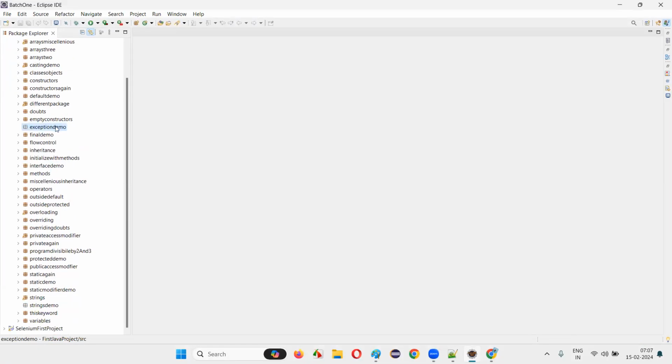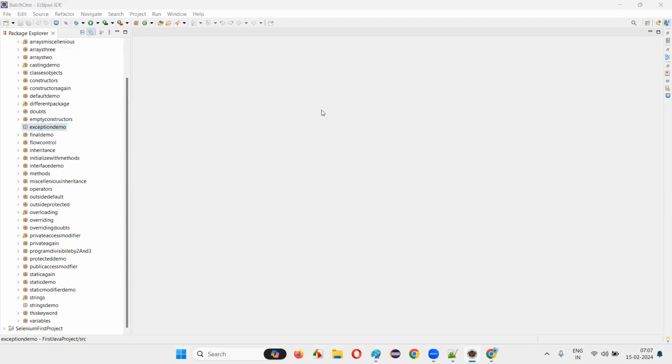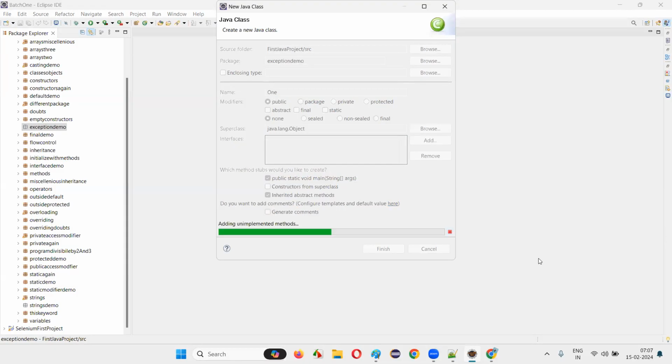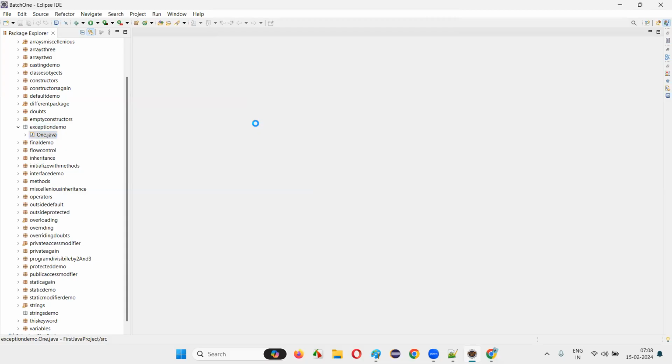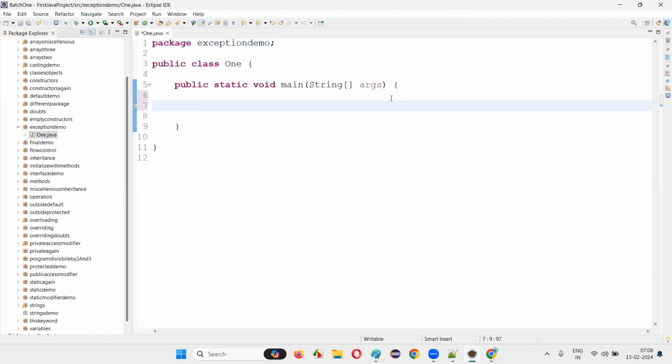Inside it, I'll create a new class. I'll name this one, with a main method. Inside the main method, I'm going to write some code which is going to result in a runtime error. While running the code, you'll get an error. Such kind of code I'm going to write.